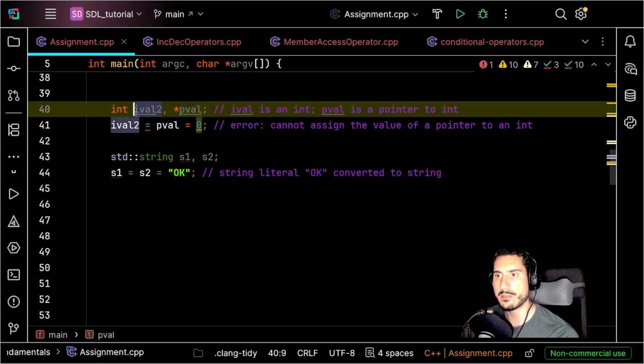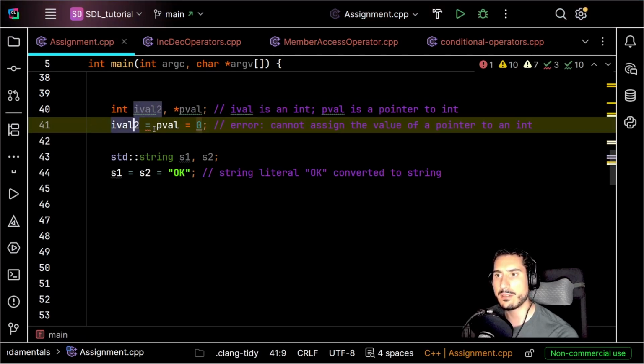Like here we have an integer, a pointer to an integer, and an integer variable. And we cannot use it to assign the number 0 to pval. Even if we can assign the number 0 to the pval, since the assignment, like we said, is right associative, it assigns the values from right to left. So first it's going to assign pval to 0, which means it would become a null pointer. And then it would try to assign a pointer to an integer to a normal integer, which would not work. There's no implicit conversion for that, so it would break.